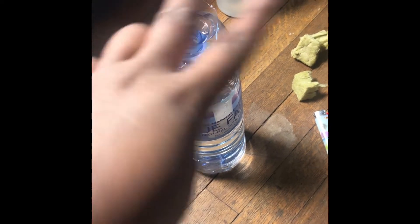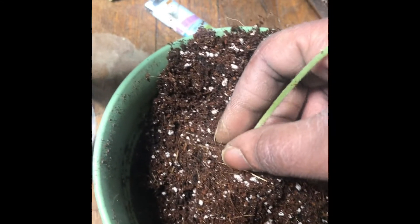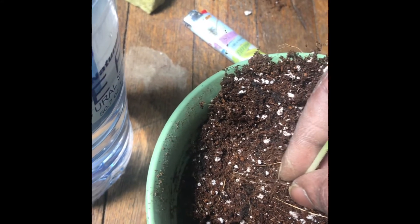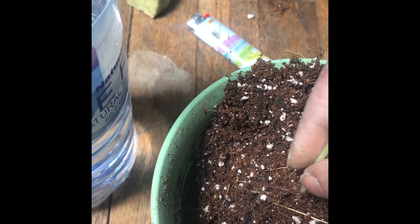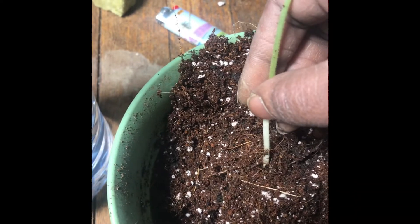As you can see we took a lot of the dirt off of the top there and we have roots all the way up here. That's why I like to pile it up like that — so I can try to get as much roots up the stem as possible. And we see we have some growing in right there and over here.